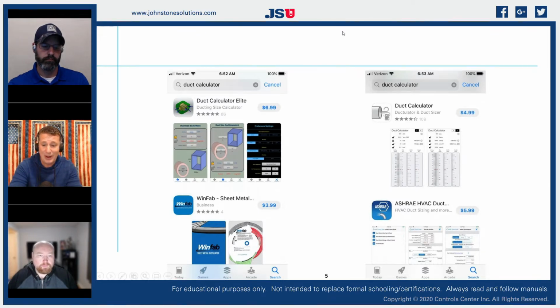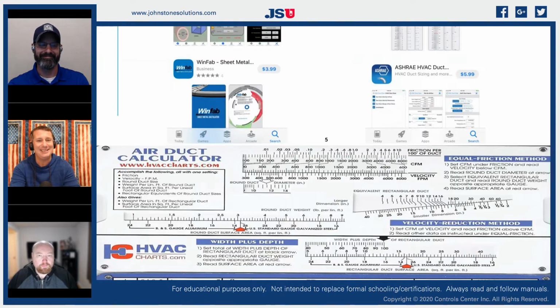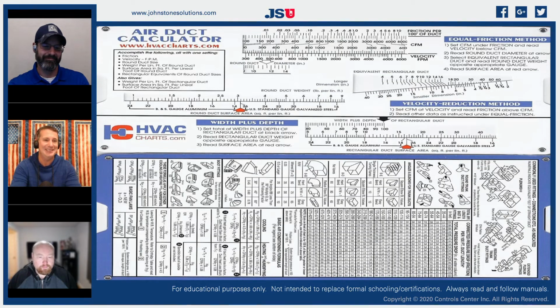As you all know, I'm pretty old school. I like using my manual duct calculators. As we start taking some pictures here in a minute of mine, you're going to see that even my newest one is a little torn up because I use it all the time. I keep one in my backpack. I keep one in the console of my truck. And there's a variety of different ones out there.